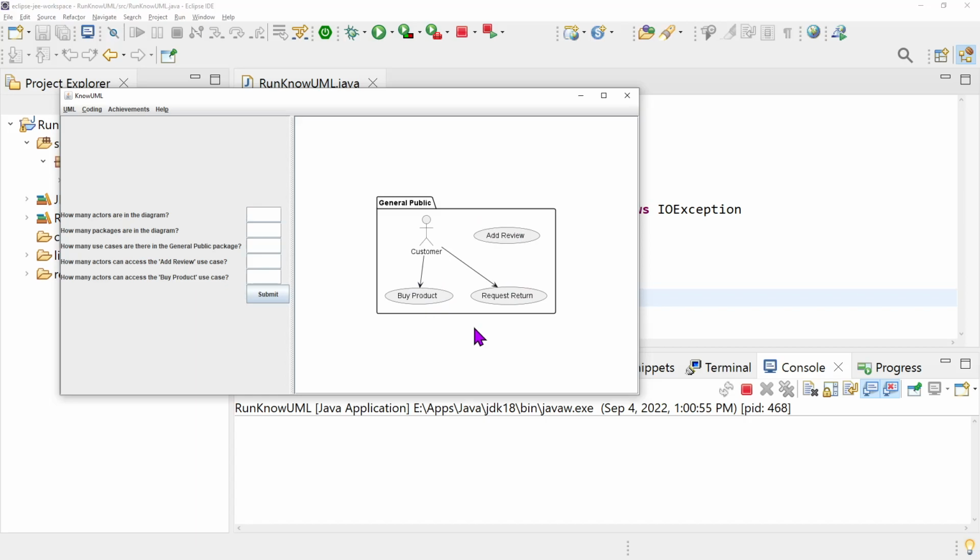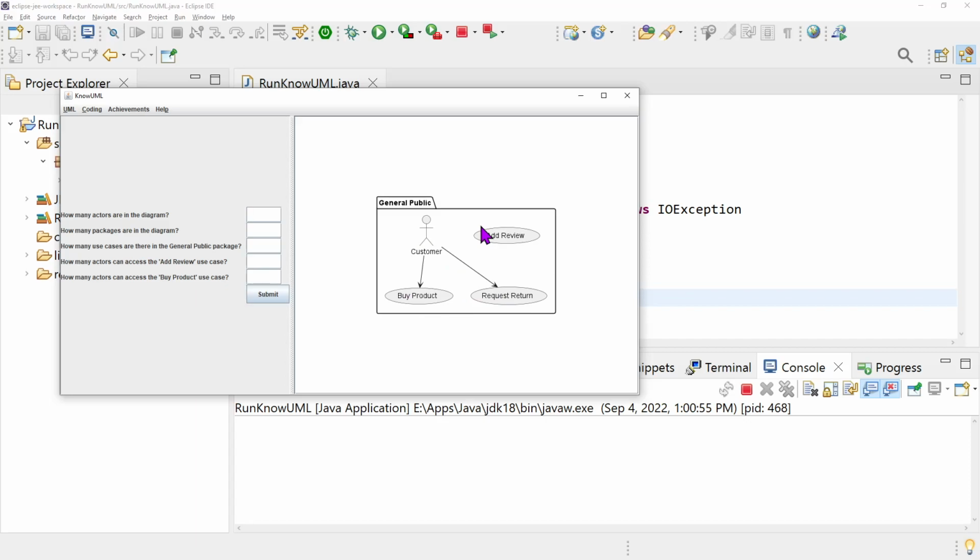Now, when I say make sense of it, the diagram probably makes some sense, but it is a random generator working here. So, for example, it makes perfect sense here that a customer can buy a product and a customer can request a return. It doesn't necessarily make sense that a customer doesn't have the option to add a review. That's what this syntax means in UML. The line, the arrow, means the customer can do these things. So of course the customer should be able to add a review. But again, it's a random generator.